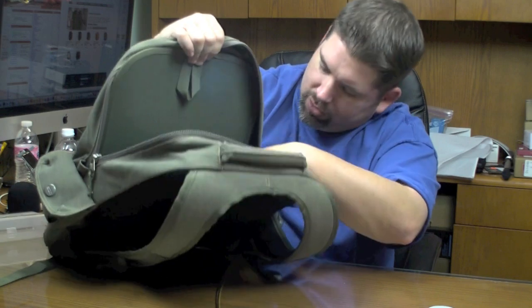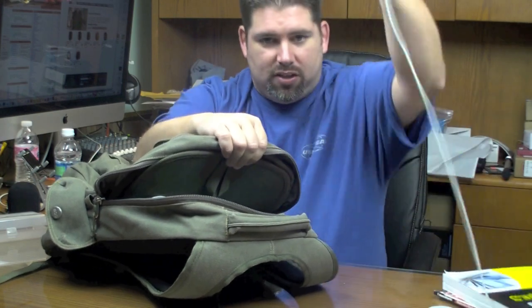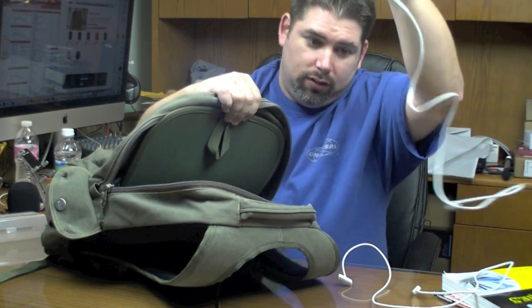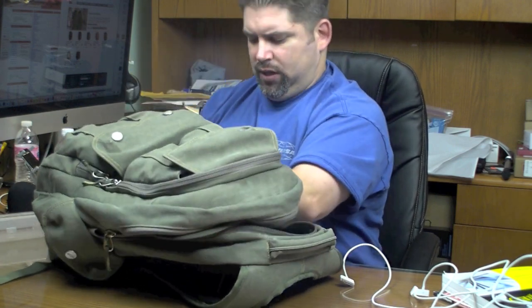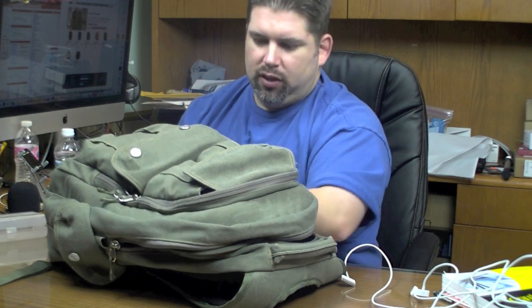Other than that, you have your inside pouch here where you put your books, magazines, and everything. Right now I just have a few things in there — one of my wires stuffed in there. It's a basic pouch with good nylon material and decent room in there. Definitely not the biggest, but it does what I need. It carries what I need — a few magazines, the iPad if I want to put it in there.